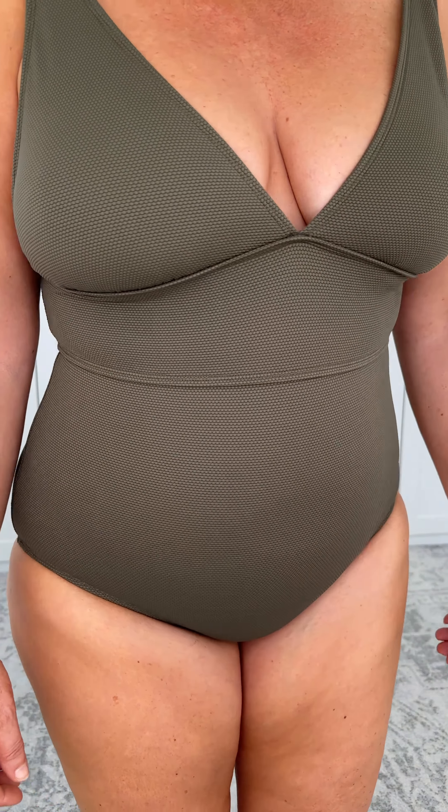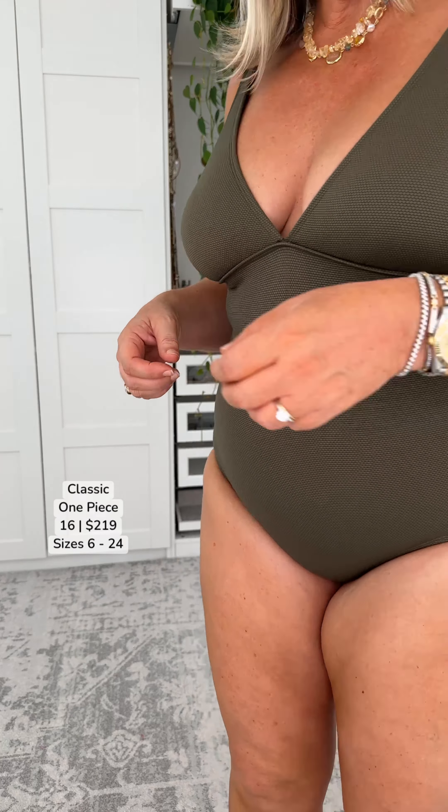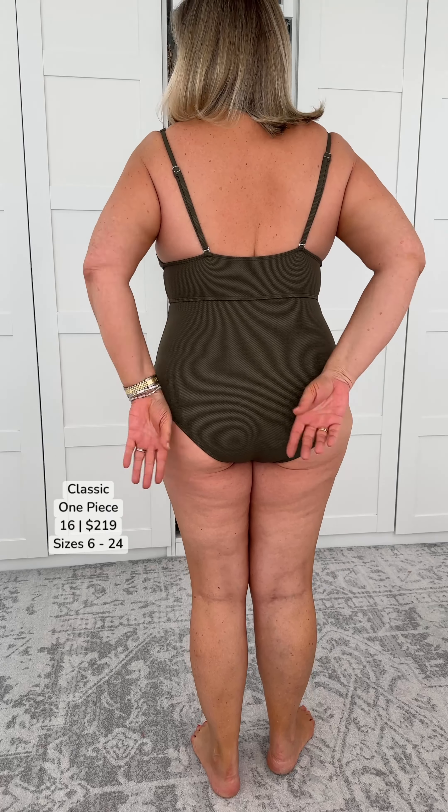Then we have the classic one-piece in the new khaki textured fabric. Beautiful, soft and supple fabrication. This swimsuit is fully lined, and we have Une Piece's amazing Invisibust technology — no underwire, but two layers of premium fabric made from recycled and sustainable options. Sunscreen, oil, peeling, and chlorine resistant fabrication. Very much an open neckline. One key thing to consider: do you like a band across your high tummy? We do have this band here, plus a quite low back with full adjustability in the strap length — and we can also crisscross the back. Nice coverage across the front and a beautiful, modest leg line.